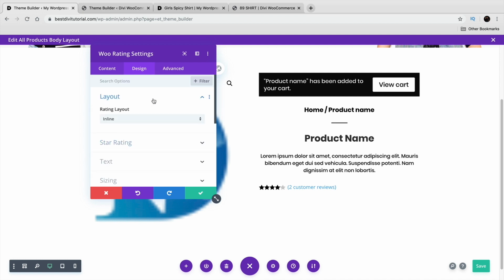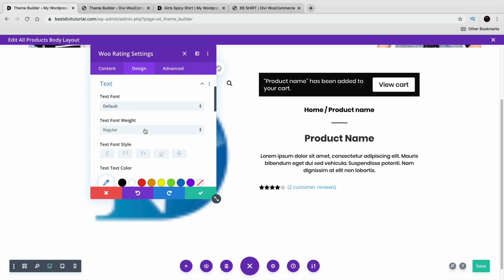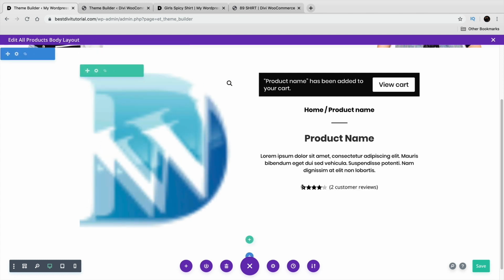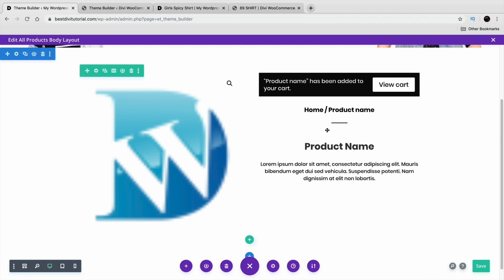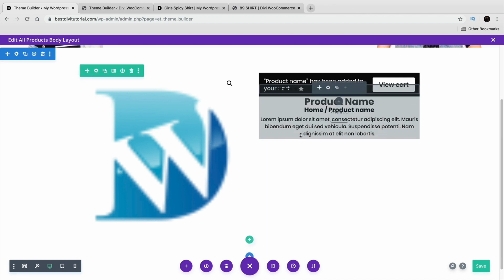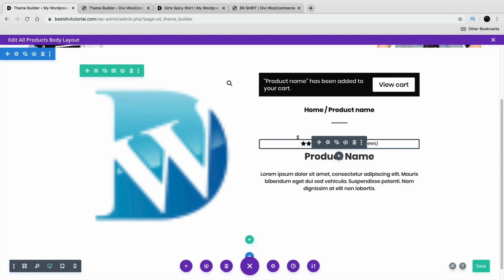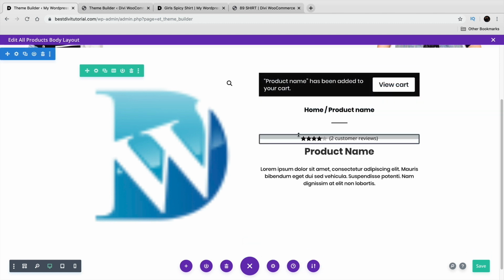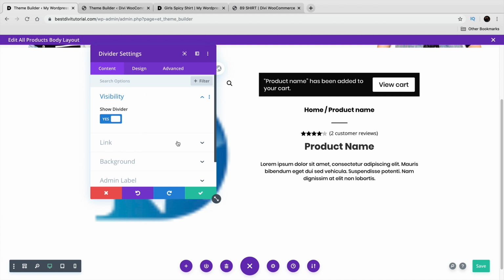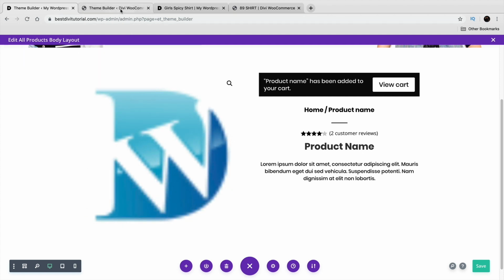Let's see. So we'll do the layouts. Stacked or inline? I don't know, that's a tough one. Here are the text. Change that to black. And then we can go ahead and center align this. And I'll go ahead and leave this right up here for something like that. Maybe again, we can even take away some space. Oops. Let me go ahead and undo that. Whoops, my bad. There we go. Something like that, right? And you guys get the idea. You can actually go through this and design it. I'll go ahead and go to the next one.